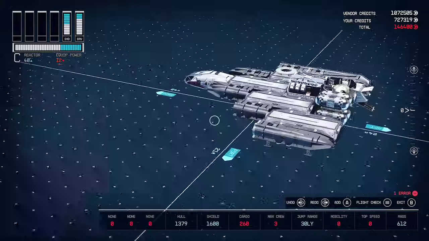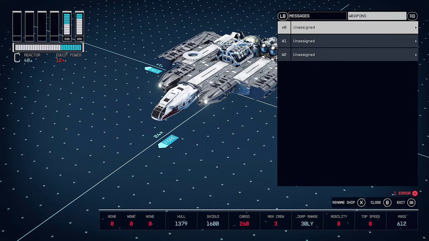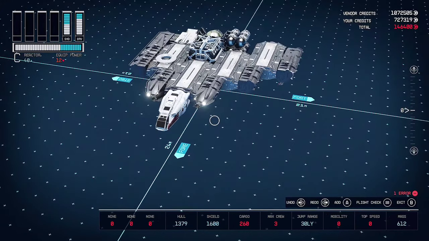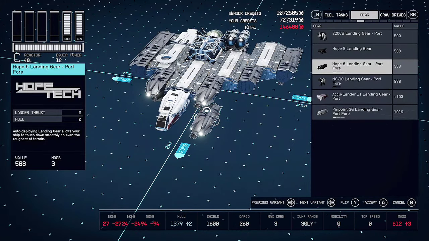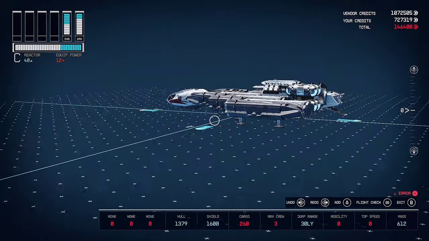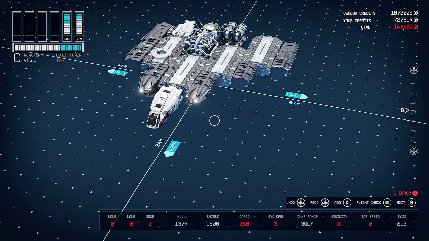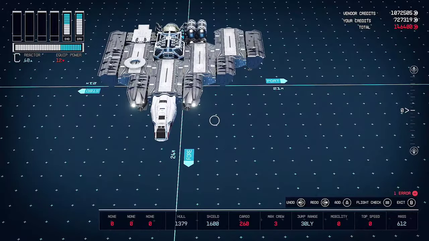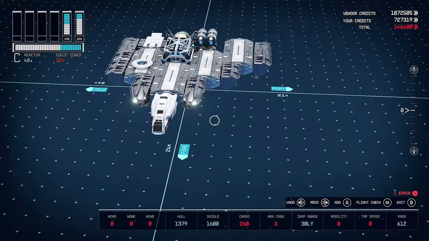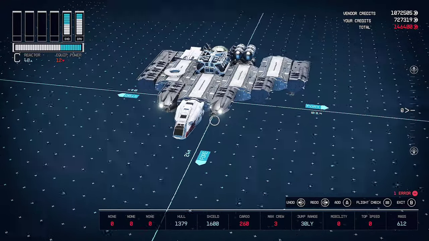That we have now, possibly just the weapons. And the engines. We have no engines on this, and we haven't placed our cargo yet. But this is only part one. This is getting the fundamentals, the route down, so we can go to the next location and then we can really hook it up properly.